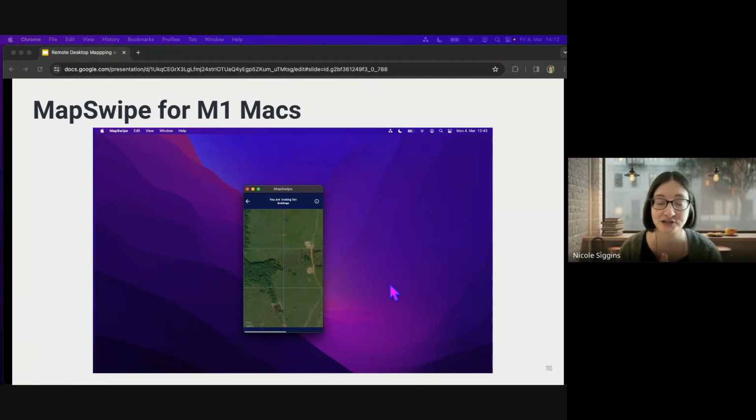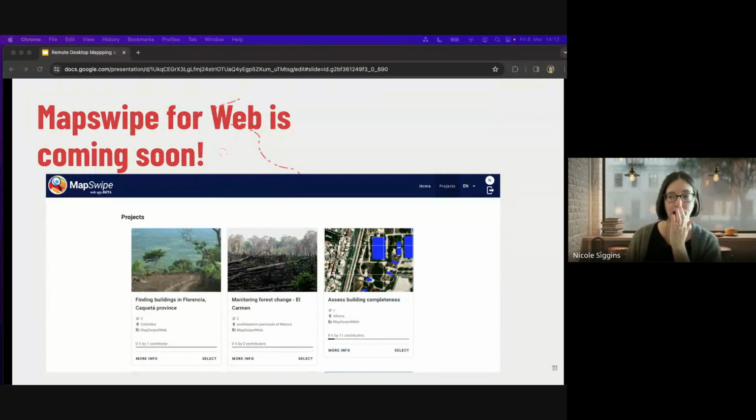But with that said, folks, super exciting news. We have been thinking about getting MapSwipe made into a web version for a while. And it is finally happening. It is currently in progress, and it is due to be launched in about a month or so from now. It's looking like a mid-April launch, and this will allow folks not only to look at it on the phone. Maybe you don't want to download an app to your phone. Maybe you have limitations. Maybe you don't have a phone.